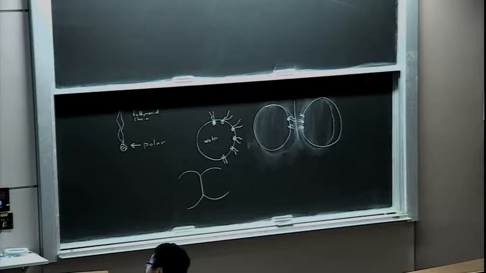So how do you model a system? You can just model it as an elastic network. So there's some kind of spring constant K. You have a separation between droplets I and J.